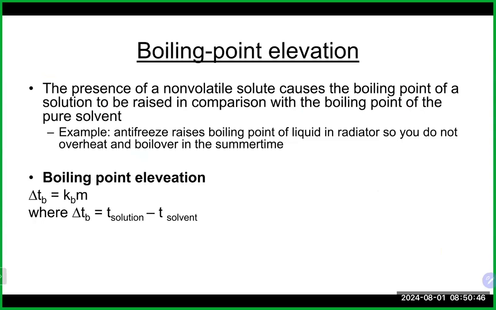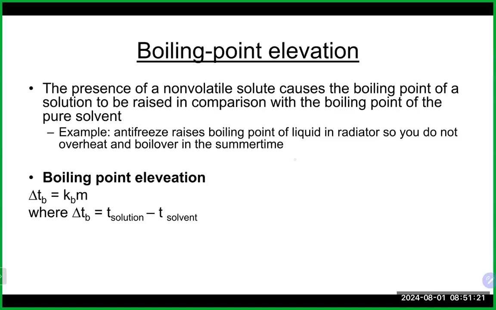Another effect on solution when you have things in there, as we talked about with vapor pressure lowering, and also before that, is the boiling point. The boiling point will actually be elevated. And again, with the presence of these particles, it takes a lot more energy to get around all the particles floating around in the solution. The result is that it takes a lot more energy for the solution to boil. You have to put more energy in there to get it to boil, and the result is it will actually boil at a higher temperature than it started with.